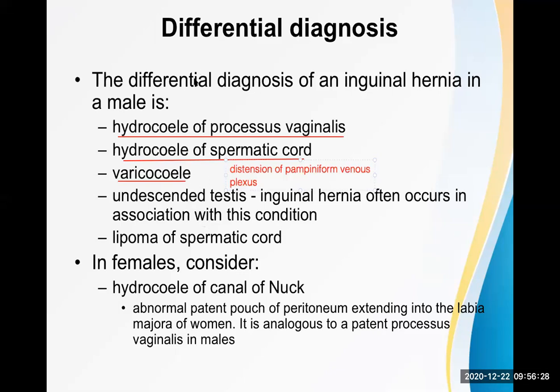Another one is undescended testes. This is an important differential diagnosis. This undescended testes means the testes is not descended well into the scrotal sac. Now remember, this testicular descent occurs around the term, means around the 40th week of gestation. Okay, if a baby is born prematurely, then testes is still not descended. They are still in the inguinal area or even inside the abdominal cavity. It depends on what is the period of gestation.